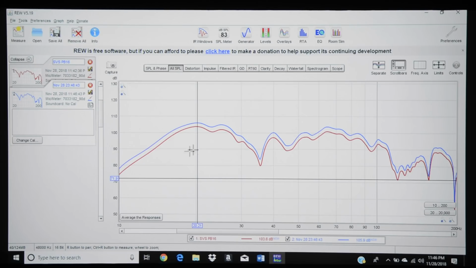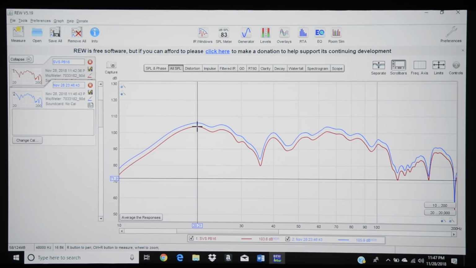Okay, so what we're looking at is we have our first graph here. So that was the first frequency sweep. And then the second one is right above it, the blue line. And so as you can see, it's following the same exact pattern. So there's no real major deviation. And if we zoom in, there should be about 3 decibels in between these two.